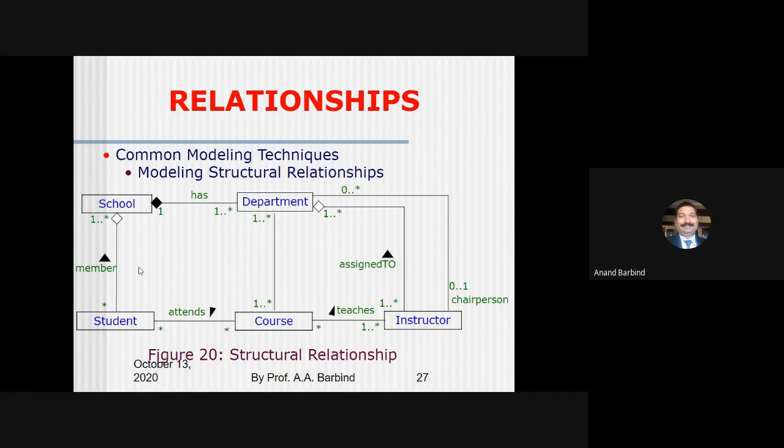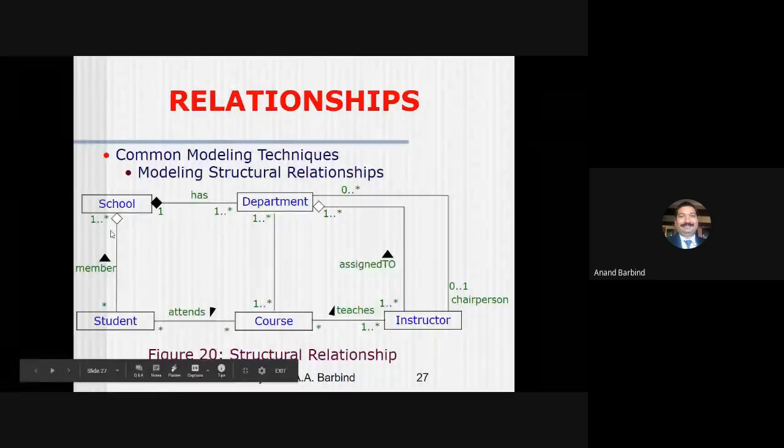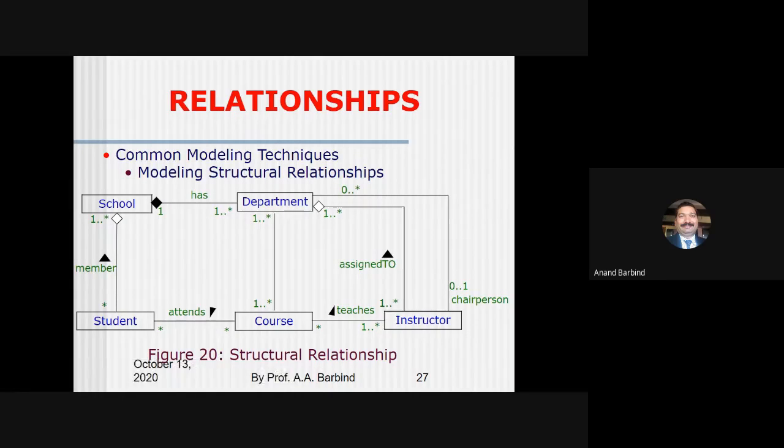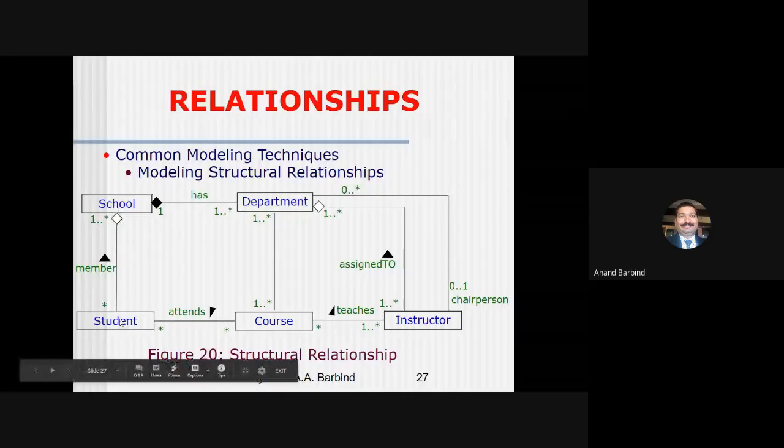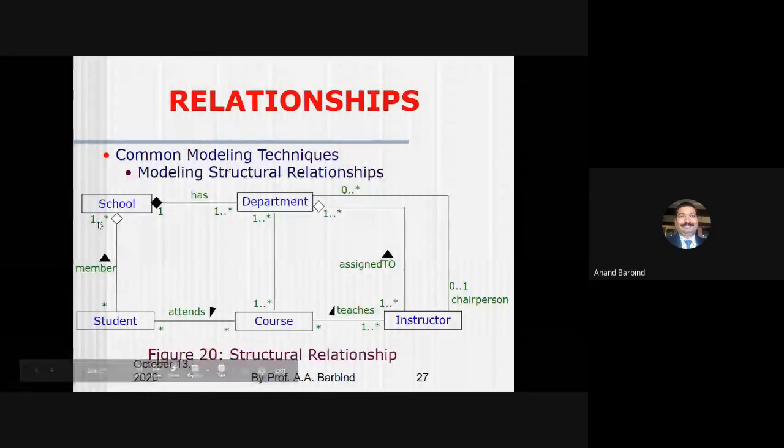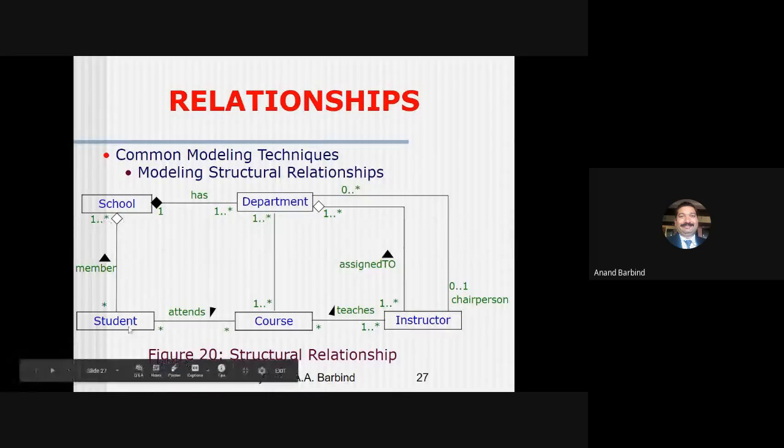Okay, so in that case, it is possible that a person is a student of more than one school at a time. Okay, so that is how it may be. Or the student may be doing various courses, and those particular distance courses are of different schools. Okay, so every student may be associated with one or more schools. So this is how it is represented here.